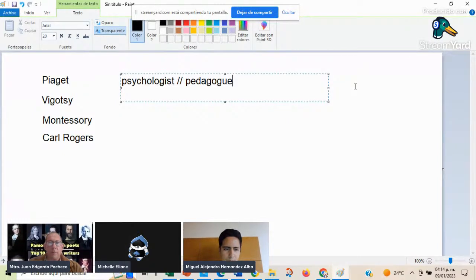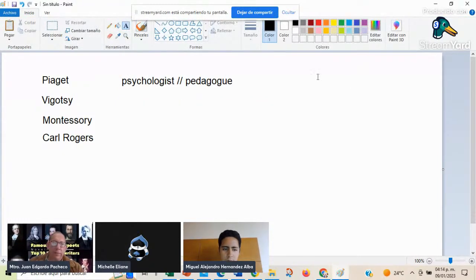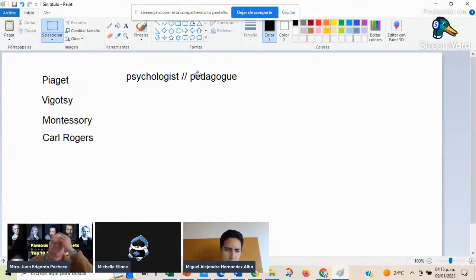I'm not sure. Absolutely, yes, of course. And the same for the others. They all contributed in different aspects to how people learn, basically. The idea of these people is to make learning more complete, more meaningful. All of them use the word meaningful, right?